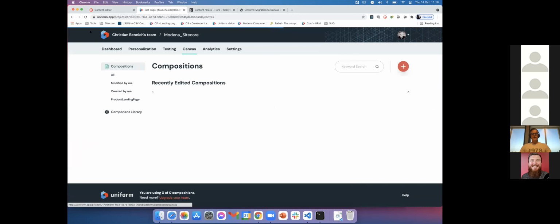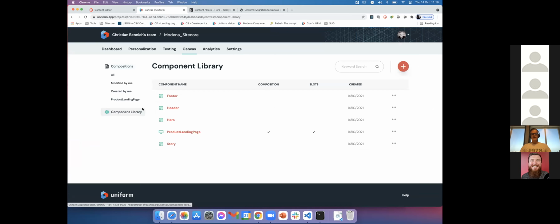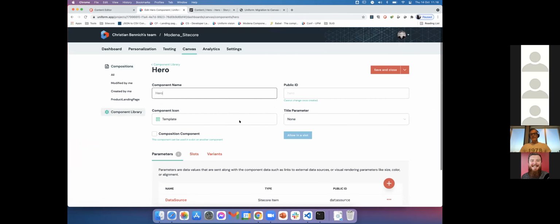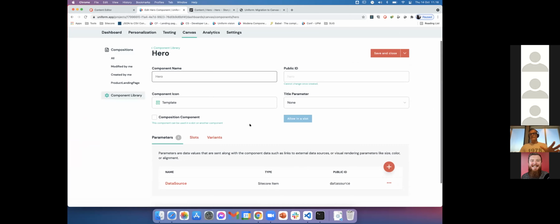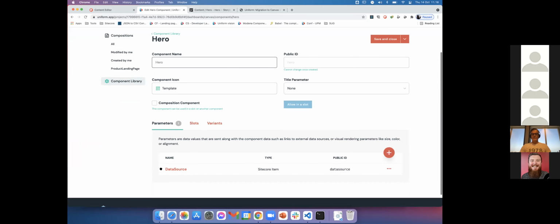One thing I want to point out is, of course, when we have our component library configurations, the configurations hold the relevant information that my front-end application would need to render properly. So it holds configuration about naming and parameters. Parameters is essentially what becomes props in your front-end component. And one thing to note here is my data source, which is a Sitecore item.